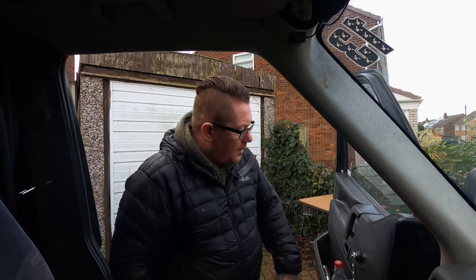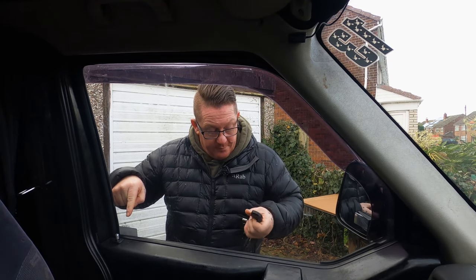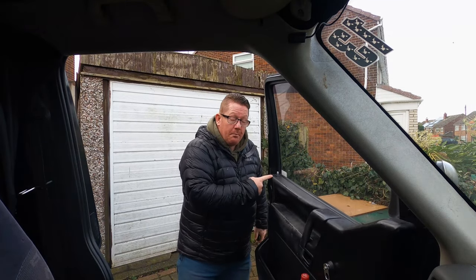Hello, how are you? We've got problems — we've got big problems, mainly with this door. The key fob for the central locking is locking everything else bar this door. So it's going to be one of two things: a split in the cable, or the actual actuator itself in the door that pops the pin up and down. I'll just show you what I mean — watch this lock here when I lock the car. Doesn't move. Nothing. Everything else locks, but that refuses to move.